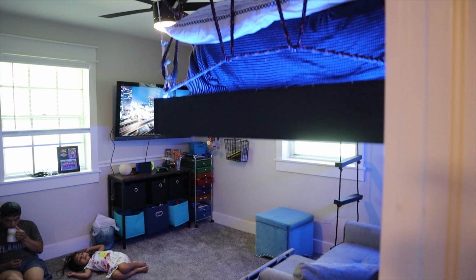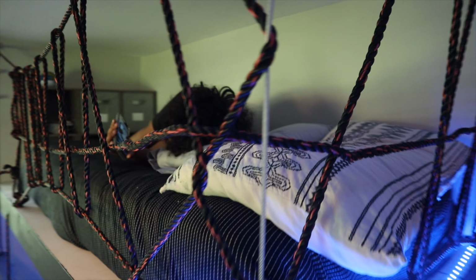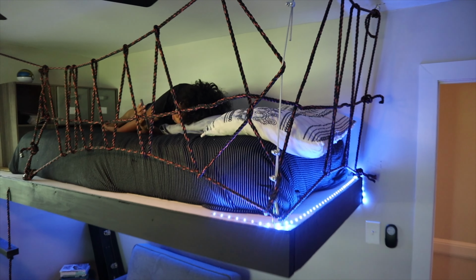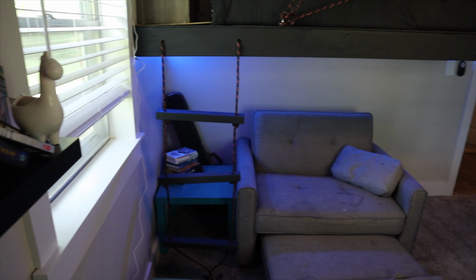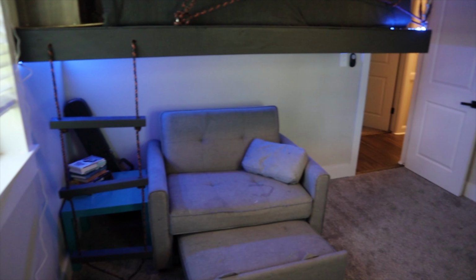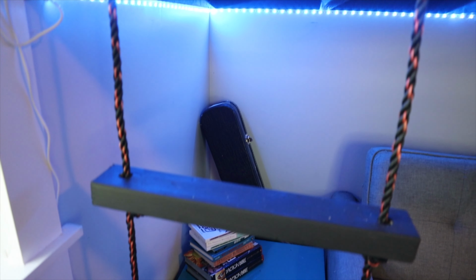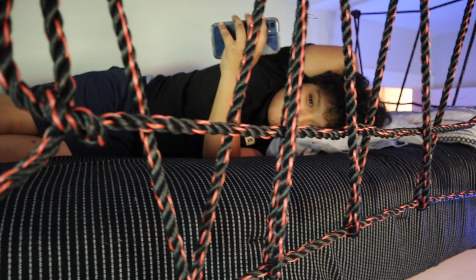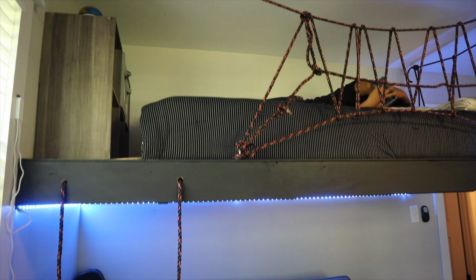And this is our final result. We had enough lights to run a little bit up to the top. And this is JJ enjoying his loft bed. We did end up building this little ladder right here. It doesn't really work as well as we wanted to. That's why I didn't include it in the video. I can show you guys if you guys want to see. Let me know in the comments down below. But JJ just kind of jumps up on a little stool he has right there. We'll probably work on a ladder later on.